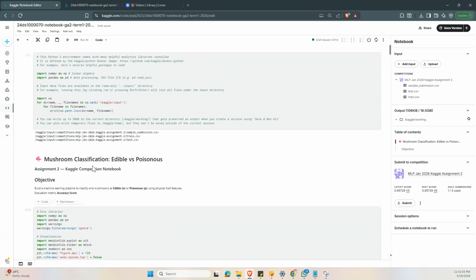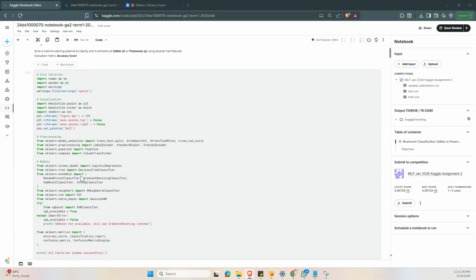descriptive statistics, then EDA, and then we go to feature engineering, then model training, then hyperparameter tuning. Along with the EDA, we have done visualization, scaling and encoding. After these steps, that is model training, the tuning and the comparison, I have submitted this notebook and I'll walk you through it.